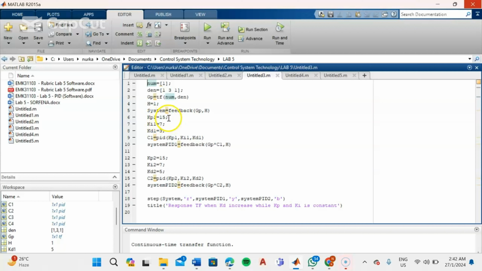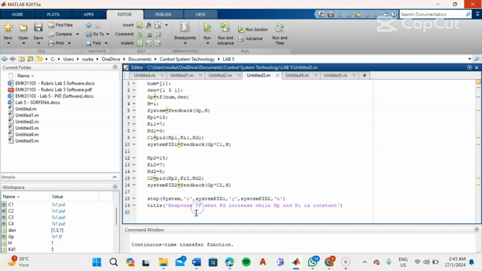Which you can see here, the value of Kp is 15 for C1 and C2, and the value of Ki is 7 for C1 and C2. And the value of Kd is changed from C1. For C1, the value of Kd is 3, and for C2, the value of Kd is 5.